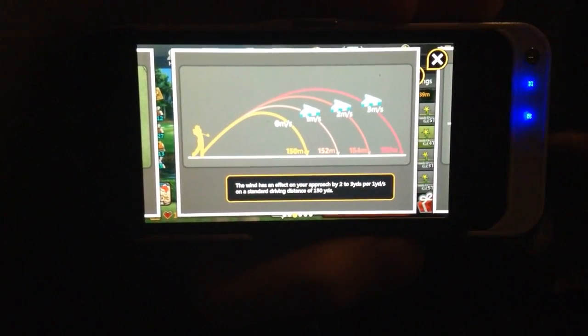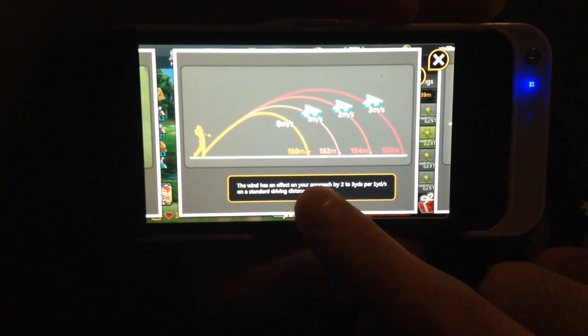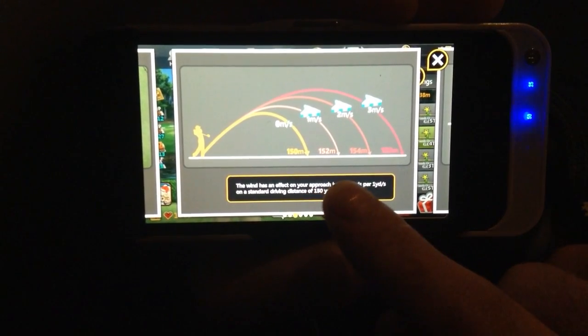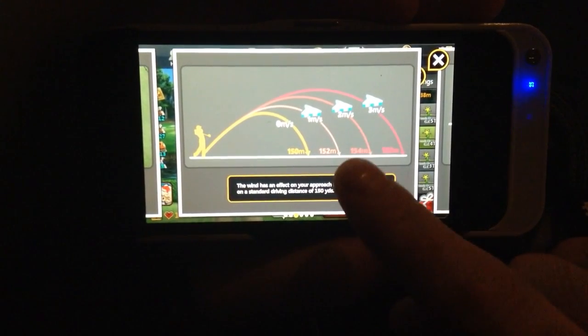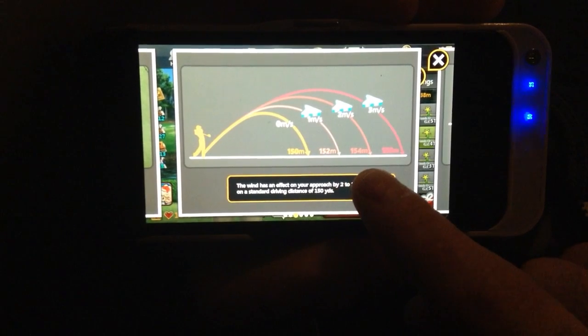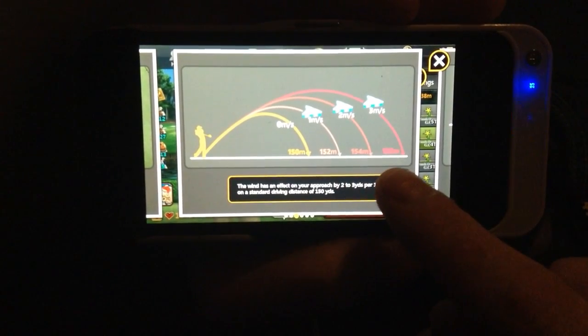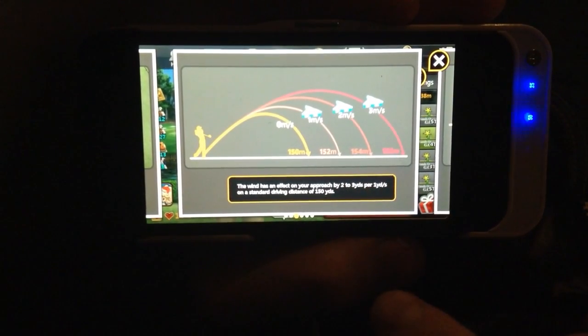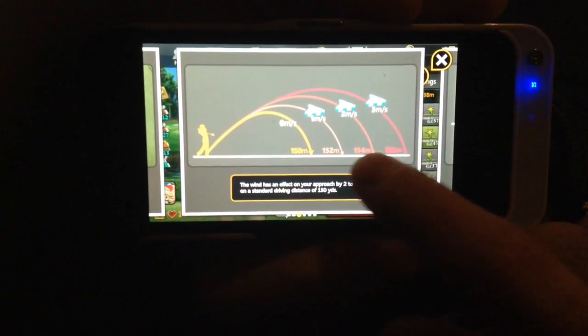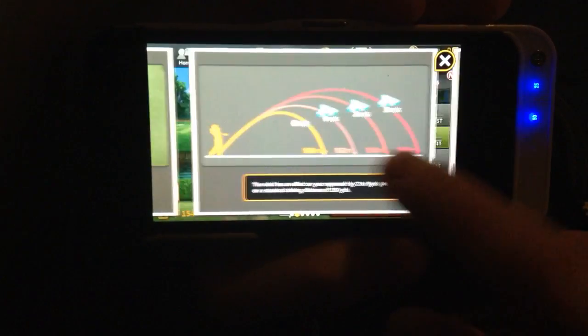So when you have a 1 mile an hour wind, you need to realize that every 150 meters, it's going to take you 2 meters. 2 meters wind is going to take you 4. 3 is actually going to take you 9 and not take you 6 like you would think the pattern would continue. So I pay attention to that with wind.